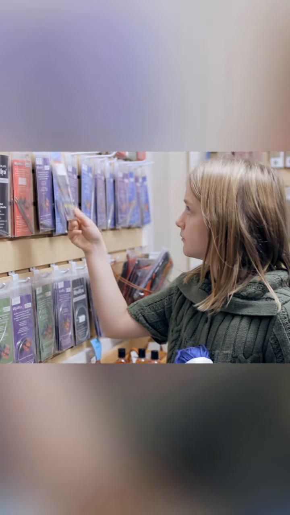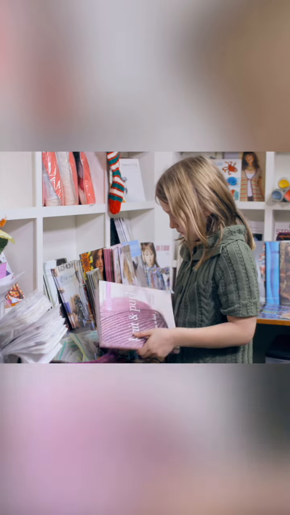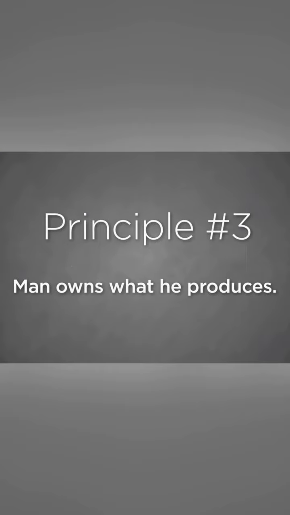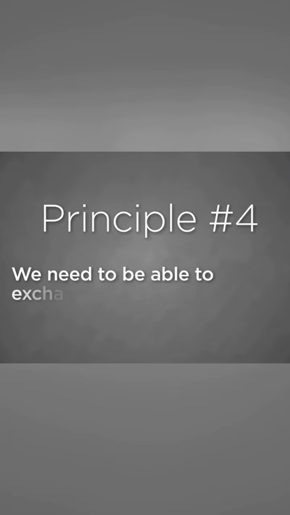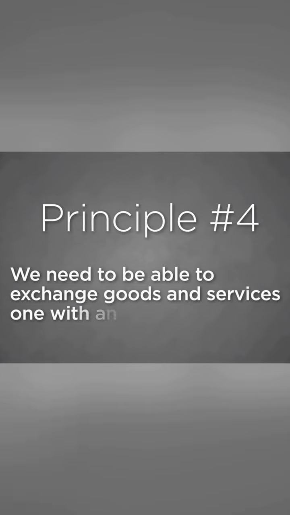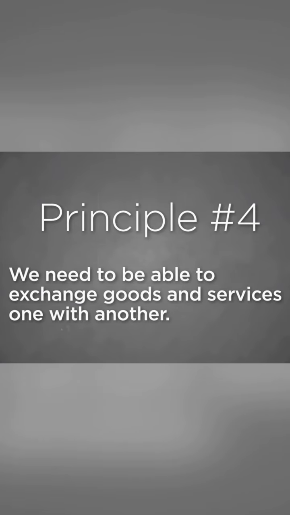Given the complexities it took just to get wool and talent and knitting needles together in one place, we surely should come to understand that no one person, especially my little girl, could create all that they need in order to be about the business of their work. Which brings us to our next principle, that in order to get where we need to go, in order to be productive, we need to be able to exchange goods and services one with another.